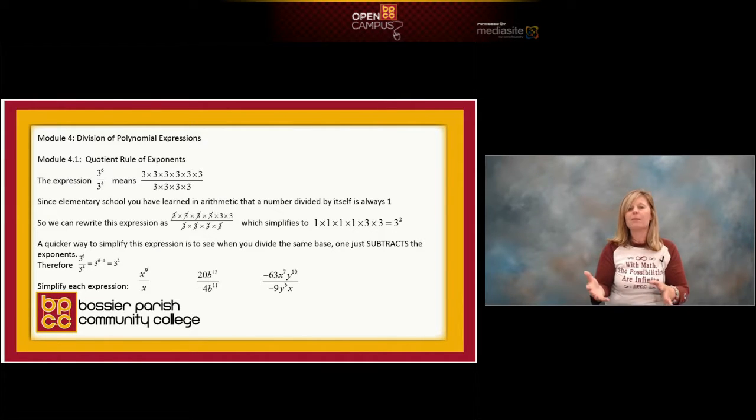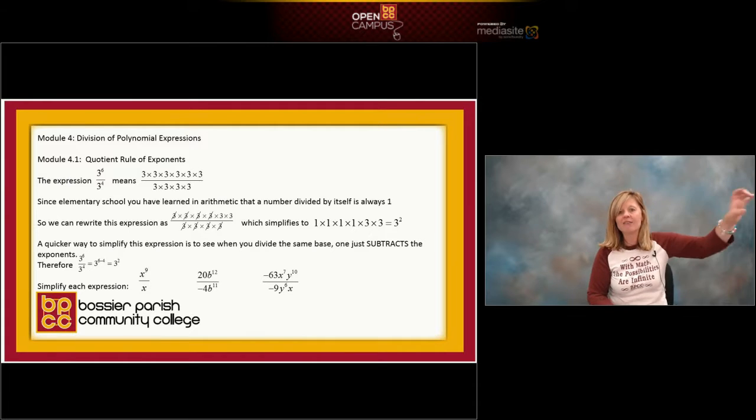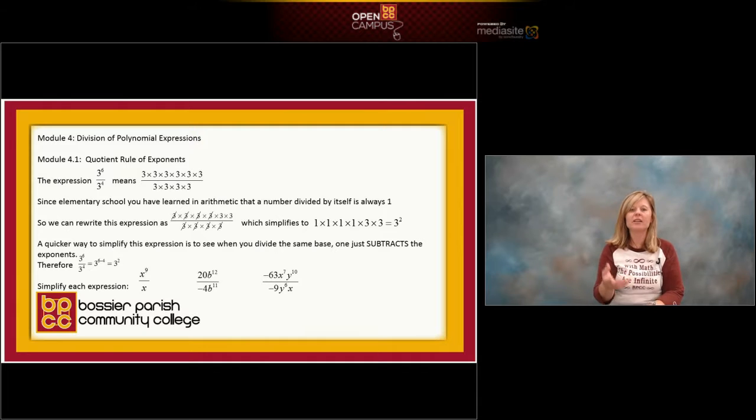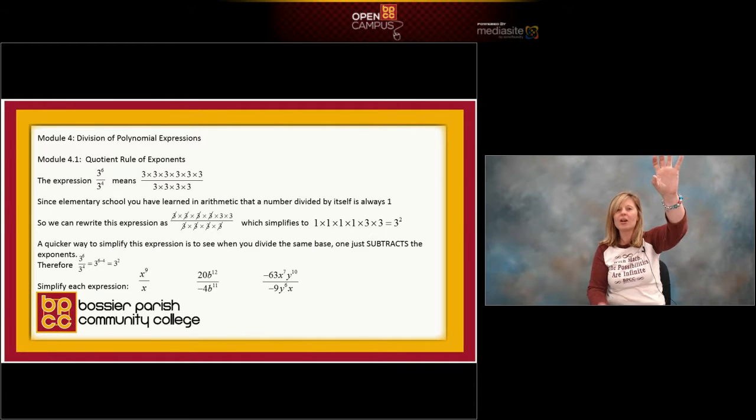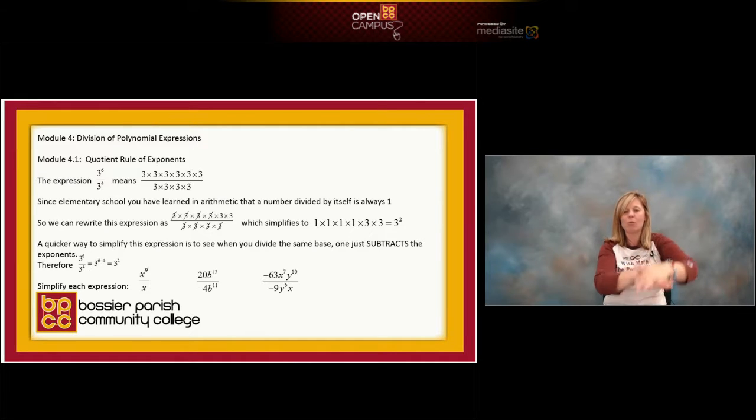So now if you look at my expression, I have 6 3's in the numerator, 4 3's in the denominator. Well, every time I get a group of 3 and divide them out, it makes a 1. So that's what I've done in your PowerPoint. I've canceled out the 3 divided by 3. Every 3 in the numerator can divide out with a 3 in the denominator, and when I divide them out, it makes a 1. And I can do that 4 times.